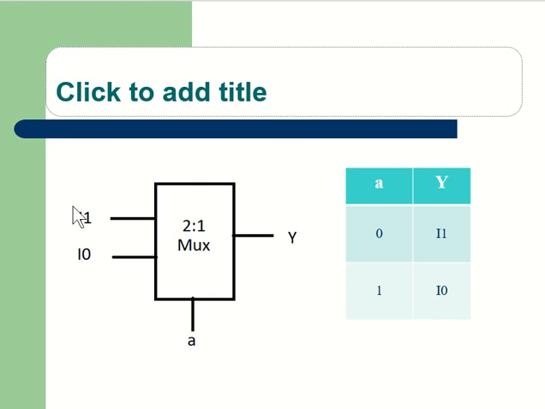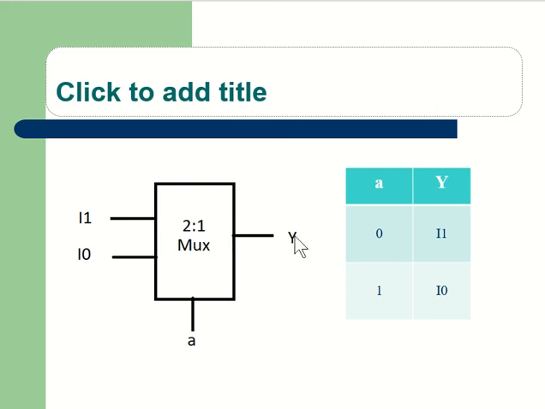These two, what I represented here, I1 and I0, represent inputs. The down one, with A, is nothing but the select line, and Y is nothing but my output. That is a 2 is to 1 mux, which has got two inputs and one output, and one of the inputs will be the output based on this select line. Okay, let us see how it works. When the value of A is 0, what is going to happen is the first line I1 will be connected to output.